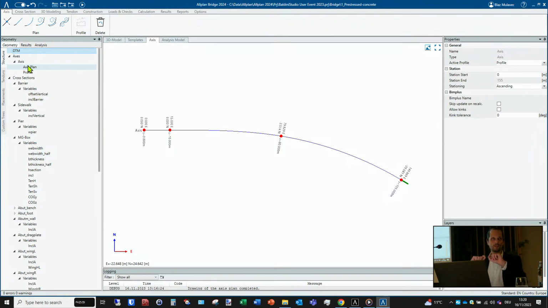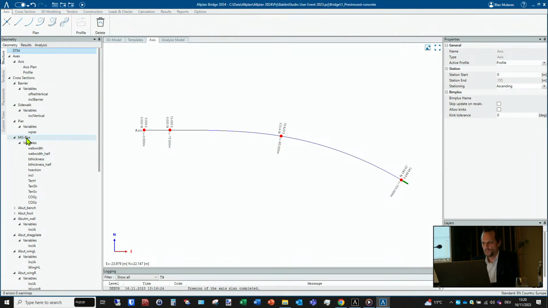He just uploads a new revision of his axis to BIM Plus, and when you recalculate your project, you can decide whether you want to update data from BIM Plus or not. This way you always have updated data with which you are working on your project. The same goes also for the terrain model.